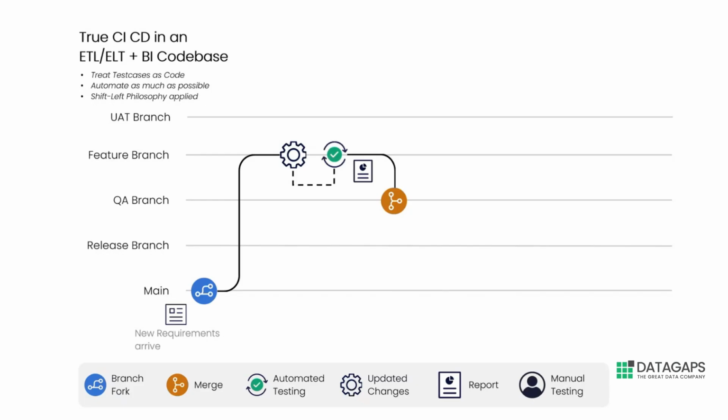Now here, one key aspect of reusability really shines that is specific to DataOps Suite, which is that if during the development of a particular feature, there are specific test cases which are created or altered, those same test cases can be reused within the QA branch as well. Of course, there's a twofold use case here. We would like to make sure that the existing transformations which are not supposed to be altered are not altered. And if there are any new test cases coming into play, we can directly use them as is. There's very little actual redeployment or recreation of test cases that we have to worry about.